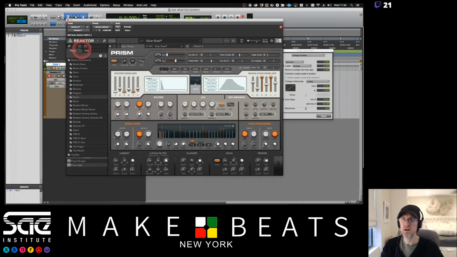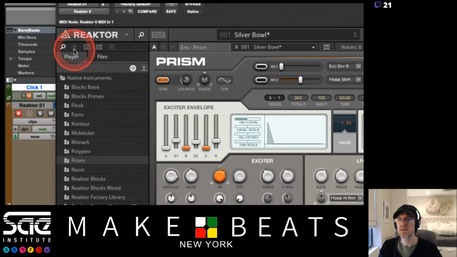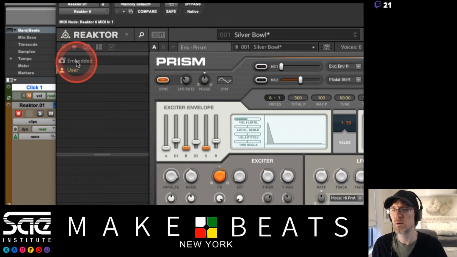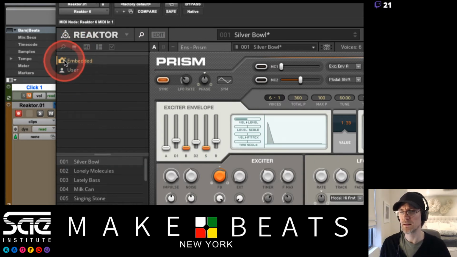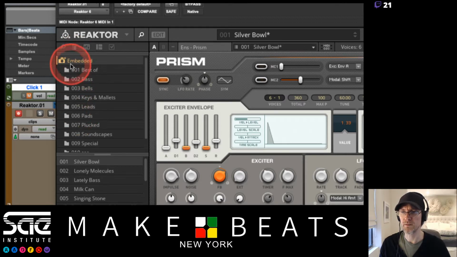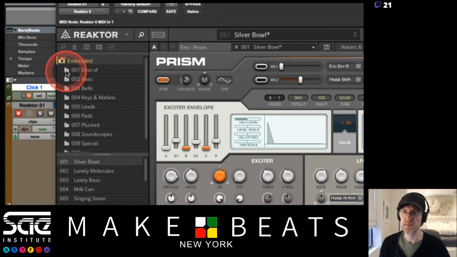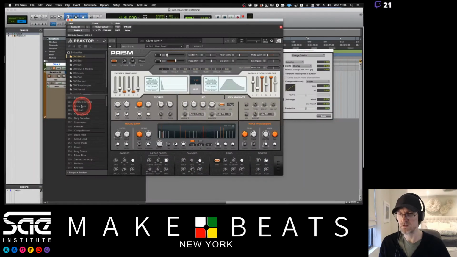Now, the next part you need to go to after you've clicked on that is over here on the left, you should see these little lines right here. These little lines are your snapshots, basically your presets. So I click on this, and you want to click on the little camera here, and if it has a plus, that means that there's folders inside of it. If it does not have a plus, there's no folders. So I'm going to click on it. See, these do not have pluses. That means there's no folders inside. You just click on it, and now it gives you all the different ones.